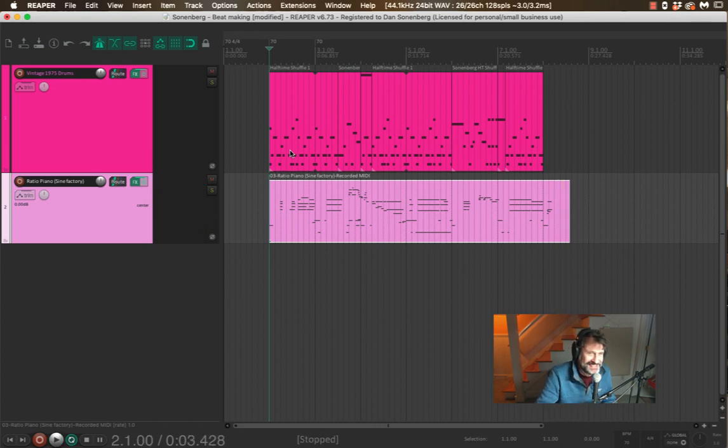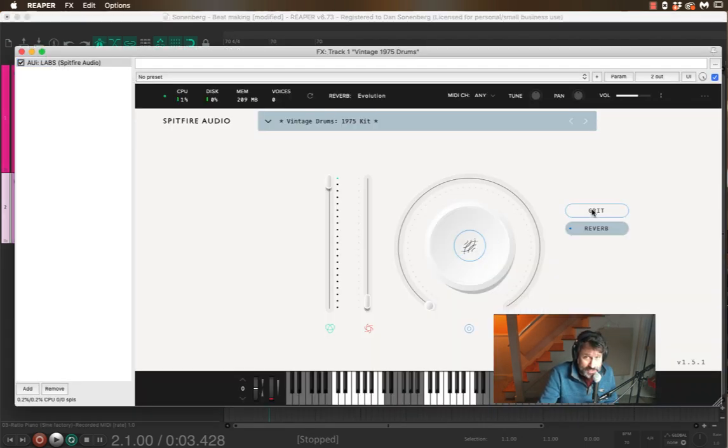Okay, a little sloppy there. So now there are a couple of things we can do. We've seen already that I could go into the drums here to add reverb, and I've got some different options. But that almost heightens the effect of the piano and the drums being kind of in two different places.